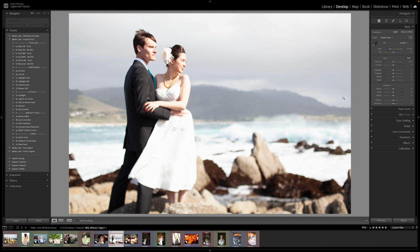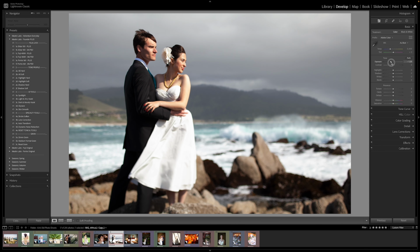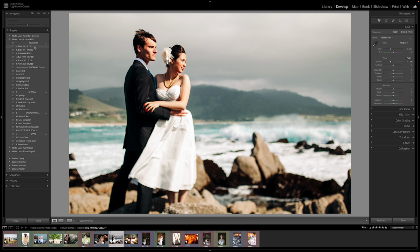Okay, this photo is a little bit overexposed, so I'm going to just start by bringing that down. I am not a perfect photographer by any means. There's really nice blue in the sky, and then their skin is very warm. I think Ektar could look really cool here.